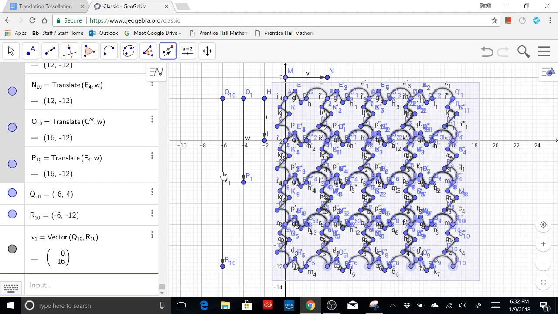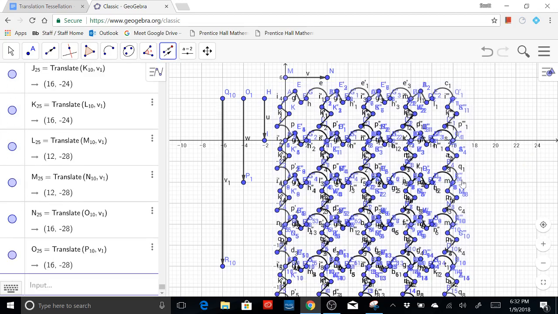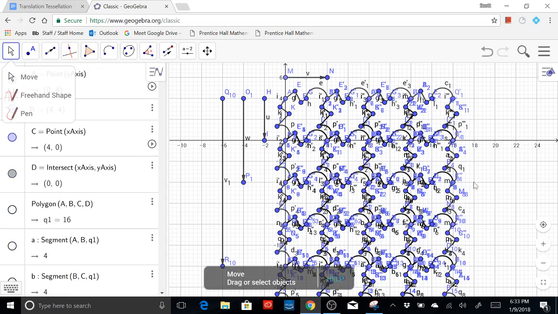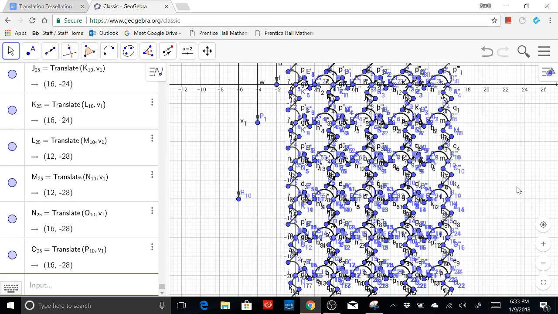Click that vector. It's going to take a second. And this is what makes it tough. Now I have all my points. And this is where it starts lagging. So you just sit here and wait for it to respond.